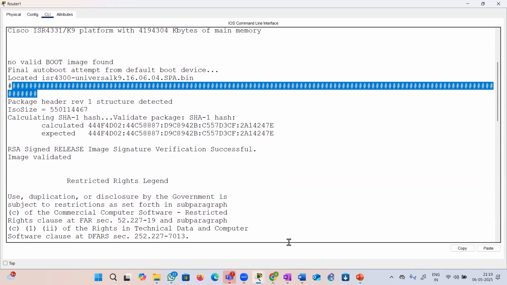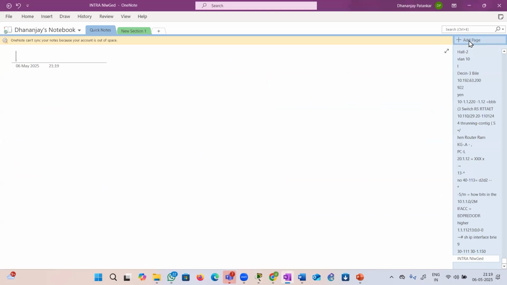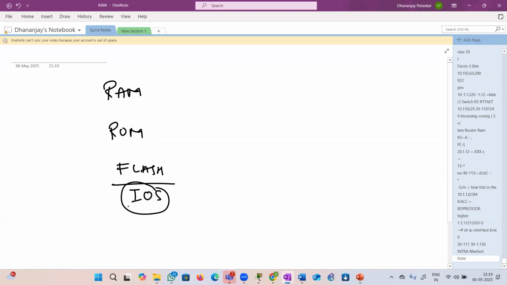I told you that the router has several components. What are they? I'll explain in detail later on. Some memories: RAM, read-only memory and flash memory. And when you buy a router, its IOS, that means Internetwork Operating System, right? Is stored where? Inside the flash. So it was actually picking up this file from here and loading it there during the booting up sequence. Did you see that?